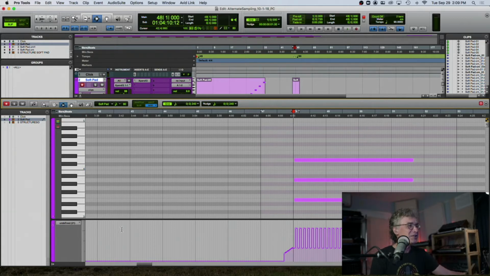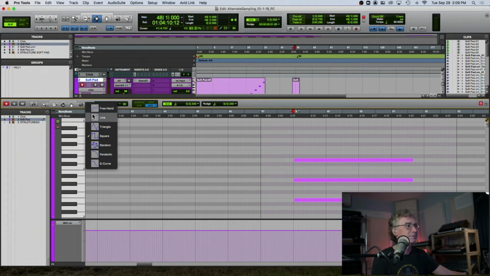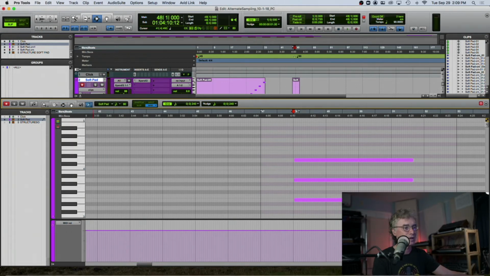All right, so this is the edit lane area. And right here will let you know the parameter that's being edited. So this is the lane view selector, right? So you got velocity, and you can see here's our velocity. That's how fast the key goes down. MIDI volume. So if I wanted to do MIDI volume, I could draw that in, right? And this will be a fade in and a fade out.